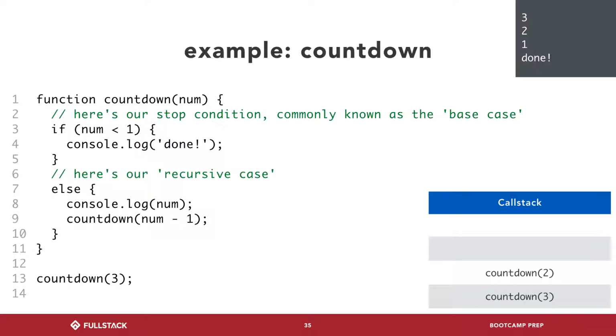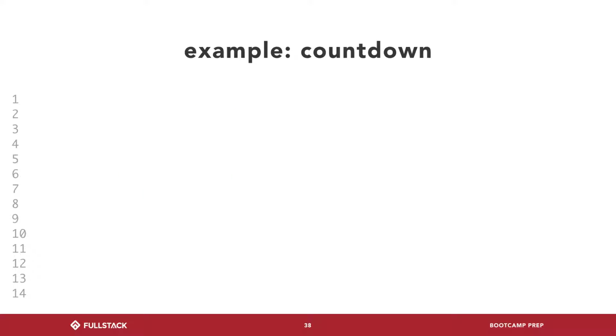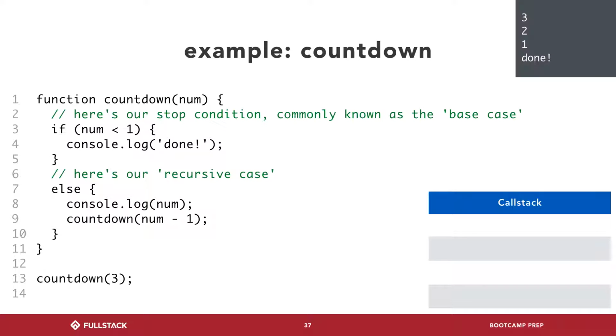Well, we just said we finished it. We took it off our to-do list. So countdown 2 is also done. And then same pattern applies. We finished countdown 3. And we reach our happy state, right? Every single function on this page has been called and finished. Countdown 3 is done. We got the message that we wanted, and we're good, right? The computer's like, okay, I'm done executing this. Let's move on.